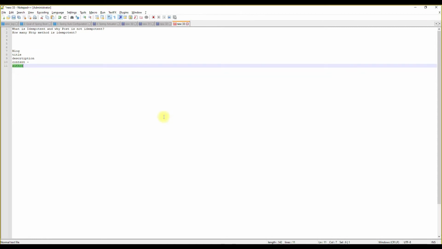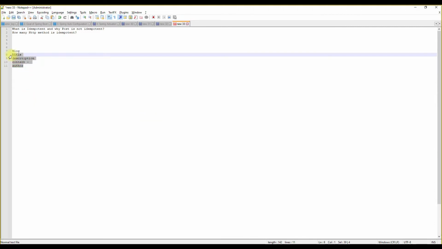So if we are using the post, every time we have to pass all these things, right? And if there are more attributes, those also we have to send in the request. So it will make our payload heavy. Whenever we use the post, we have to send everything, we cannot skip any attribute.